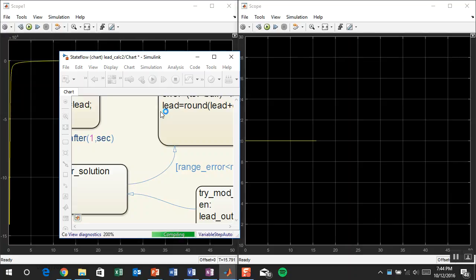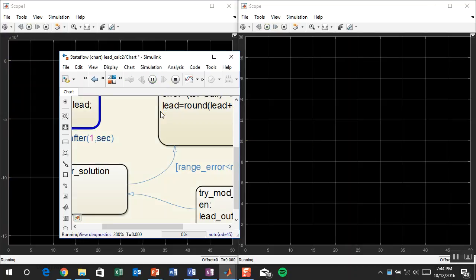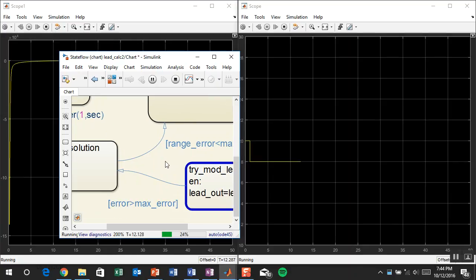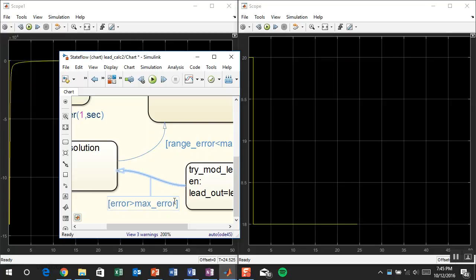We'll get it. And our internal error, actually we could transition unconditionally here.